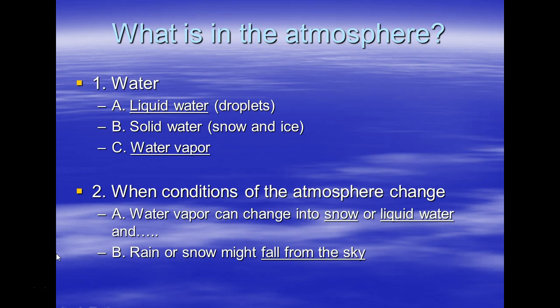All right, so now I want to talk for a minute about weather in the atmosphere. I mentioned that the weather that we're going to experience is happening in which layer? That would be the troposphere, right? So all the weather's happening in the troposphere, and that's because that's where the water is, and remember, we're going to get rain or snow or ice from that water vapor in the troposphere. And to talk a little bit more about how weather and climate are related, we're going to jump over to a quick video.